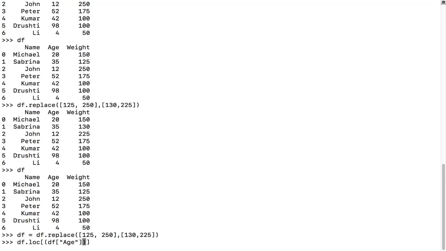We say we want age, and we are giving the condition that age must be greater than 20. And because we want to give another parameter, we're going to wrap it in regular braces, df weight, and we want it dot isin 100. So we only want people that are 100 pounds in this example here.